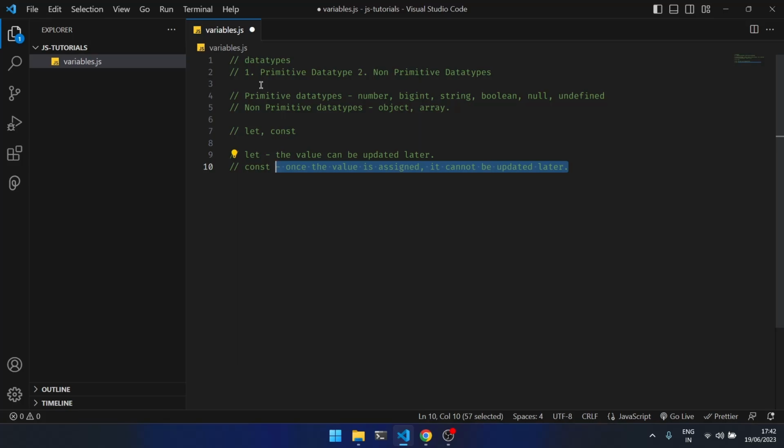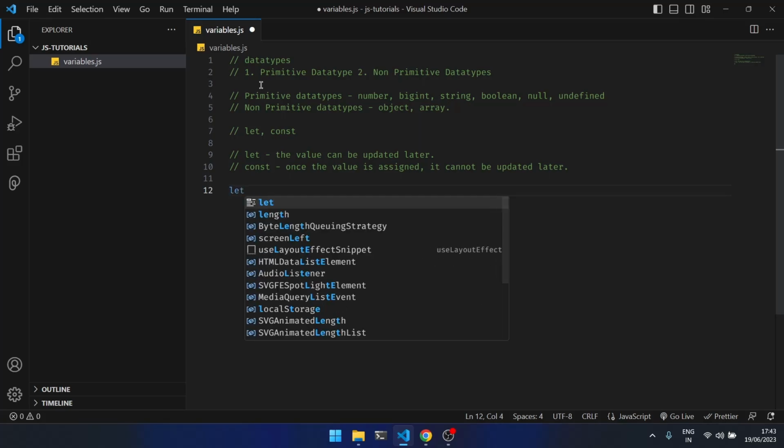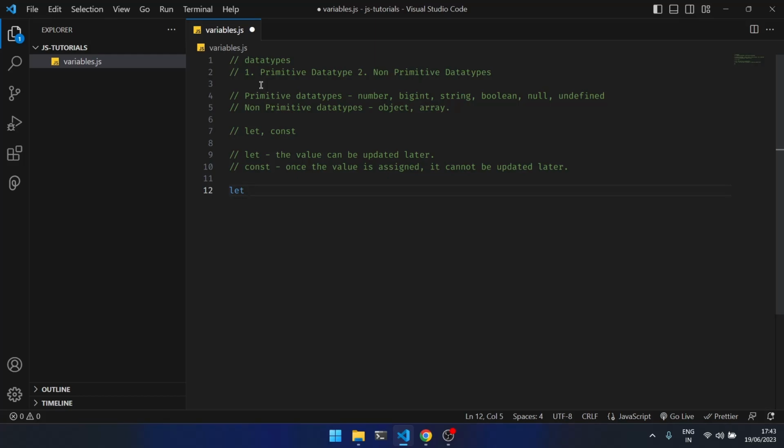As I said, let and const are keywords. Every time you declare a variable, you need to specify either let or const in front. The second part is the name of the variable. The name of the variable can be anything, but there are some rules for variable names.